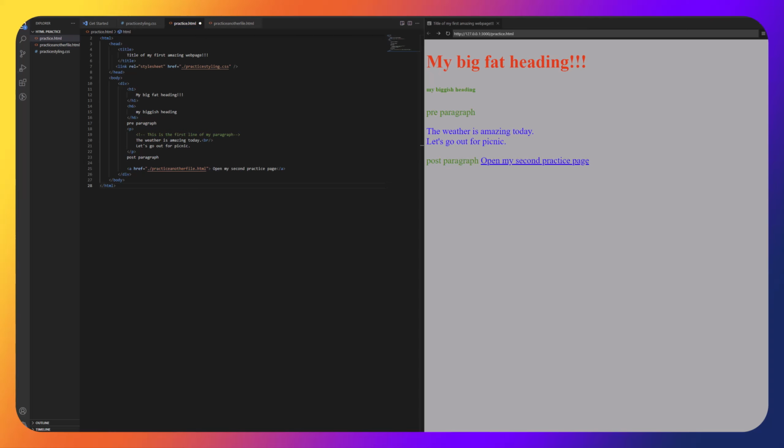Okay, so let's explain this anchor element that we just created. This portion is the starting tag or the opening tag of the anchor element. href specifies the destination of this anchor element, that is, when you click the anchor element link in the browser, where it would lead you to. So right now I am pointing to another HTML file in the same folder via a relative URL, but you can also have a full URL in the form http://somewebsite.com/practiceanotherfile.html or something, right? But I'm going to stick to this since this is what's actually going to work.